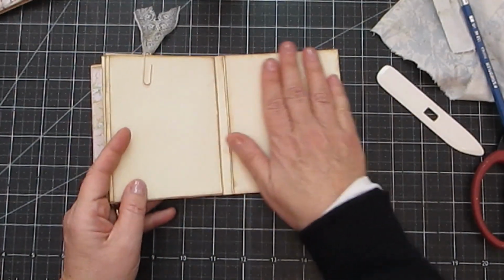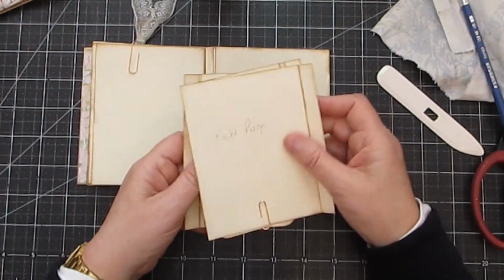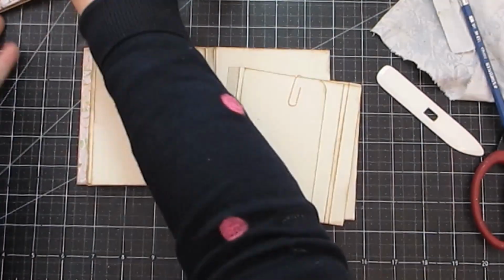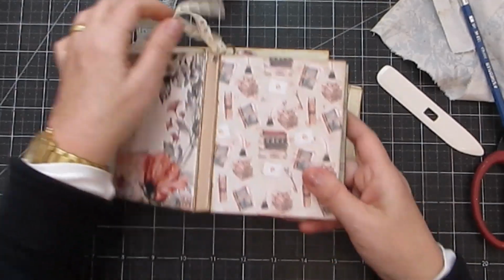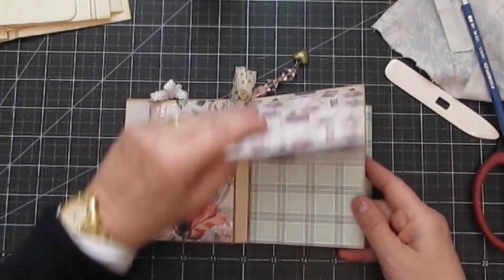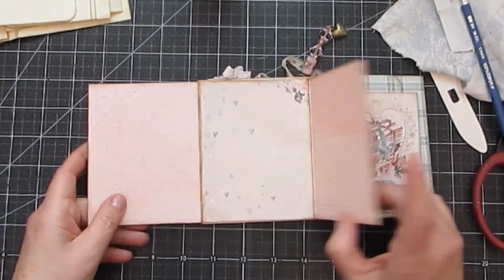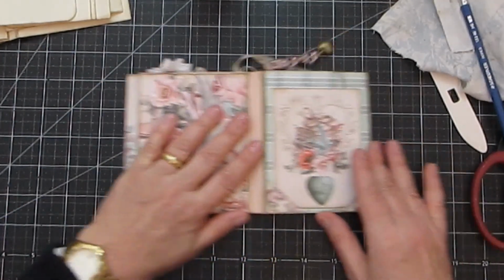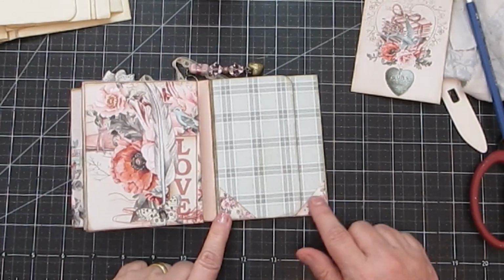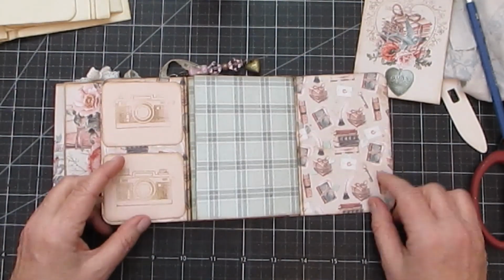Now I'm going to go on to do the very last page. Again, I have cut everything out. So, and this is, let me show you the last page here. So those two center pages work out like that, with your little pocket there. And then these ones open up like that. And then we come to the last page, and the closure is a journaling card. These are in the kit. Okay, so you don't need to go and measure. And then it just opens like so.